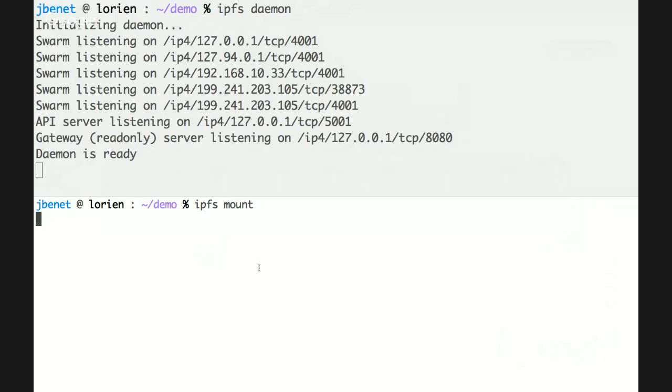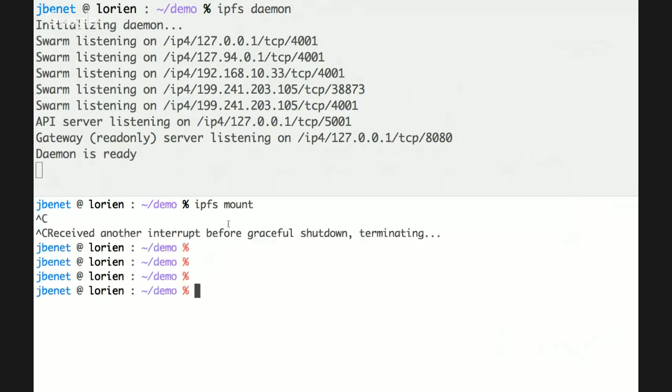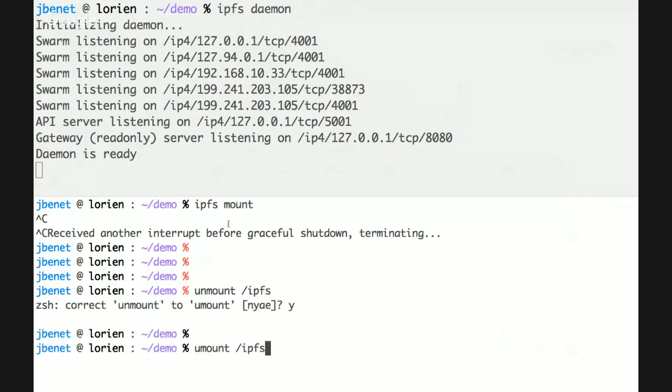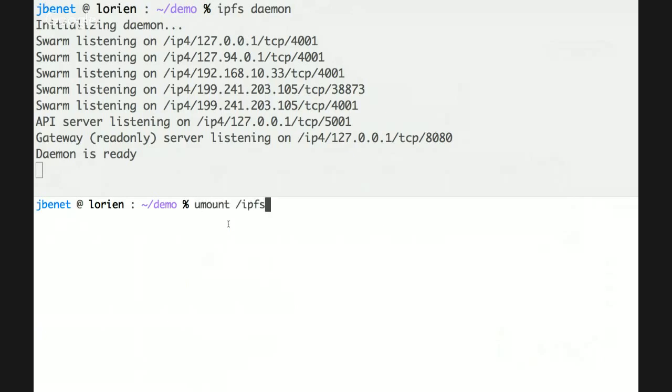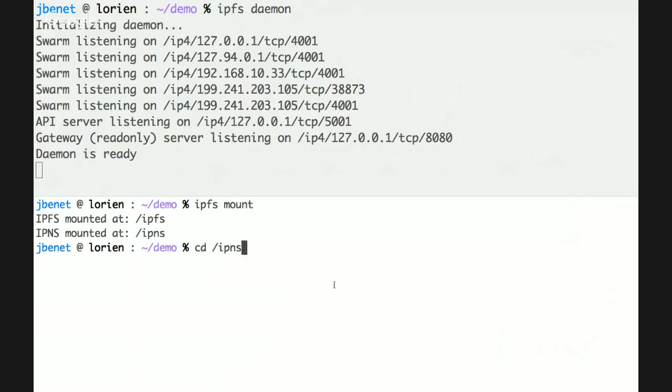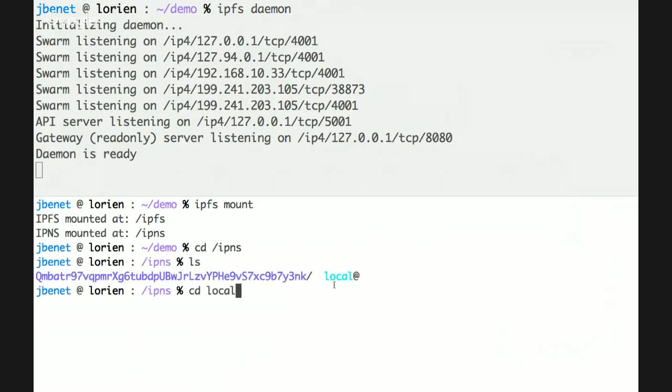Mounting. I think I broke my Fuse distribution right now. So let's see. Will this work? There we go. So now I can go into a folder here.